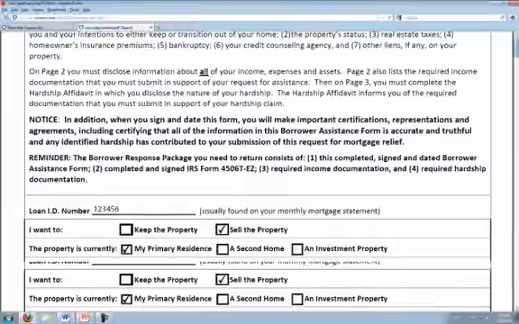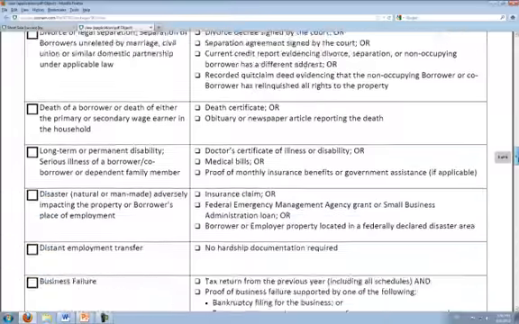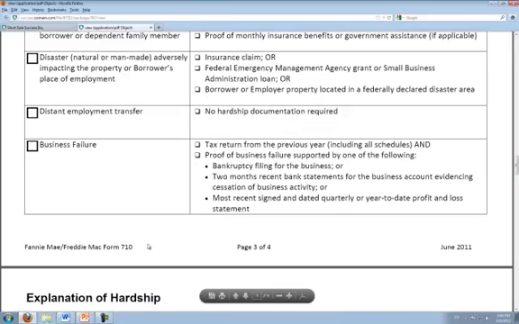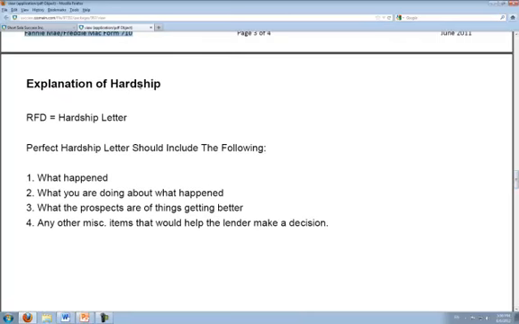Here's the Form 710. Short Sale Sync automatically fills out all the income and everything else. How you know it's a Form 710 is it says it right on the bottom, Fannie or Freddie. So if your loan's with Fannie or Freddie, make sure you're disclosing this form to your sellers. And as you can see, the system automatically generates a hardship letter that can be sent into the bank. So, RFD equals hardship letter.